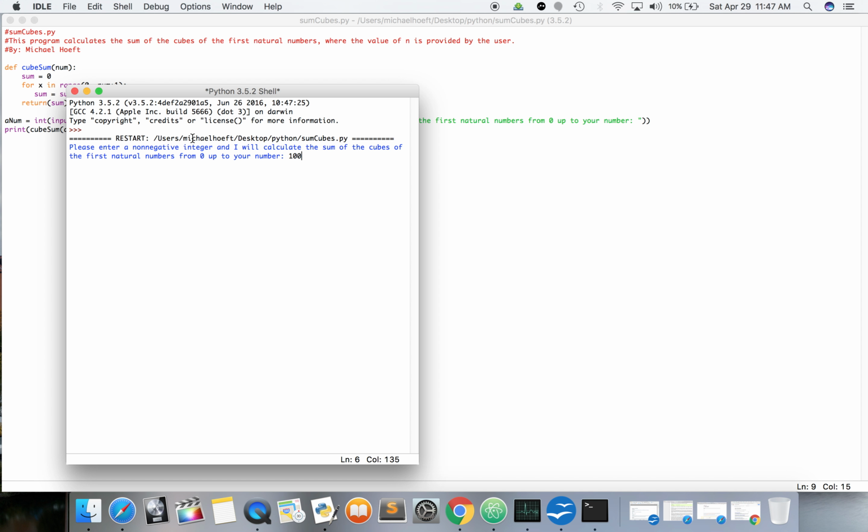Let's see what this is. Let's try 100. So it's 2,550, 2,500. Interesting. So the sum of 100 numbers was 5050. And now we're at 2550, 2500.